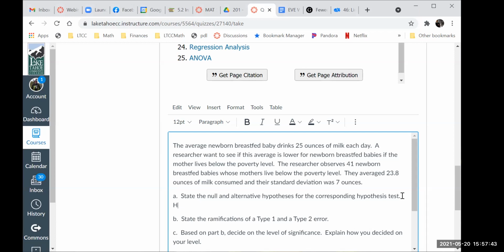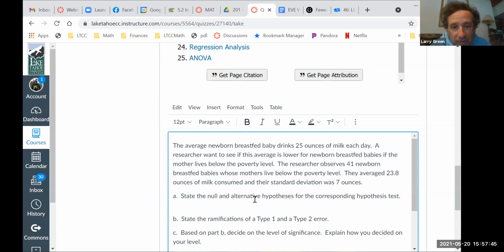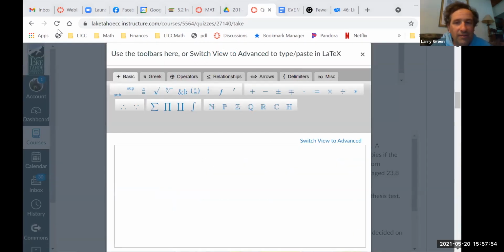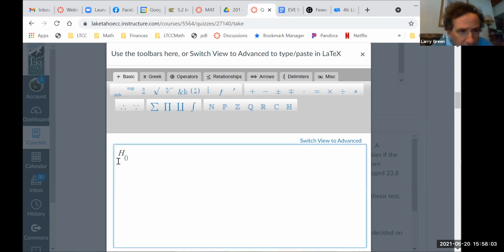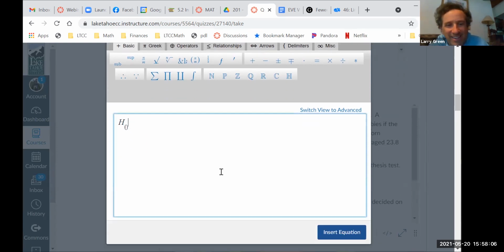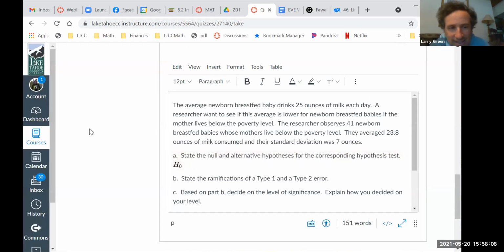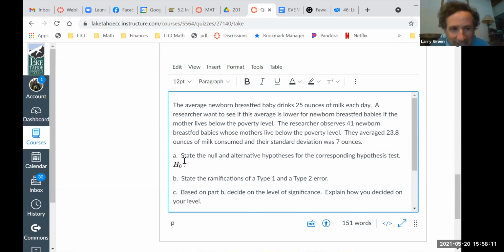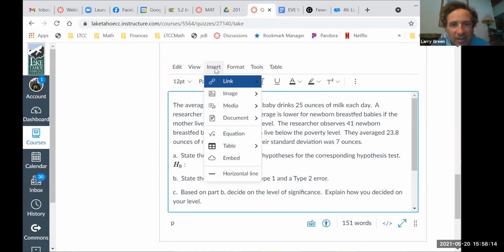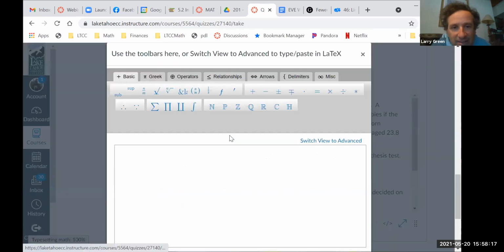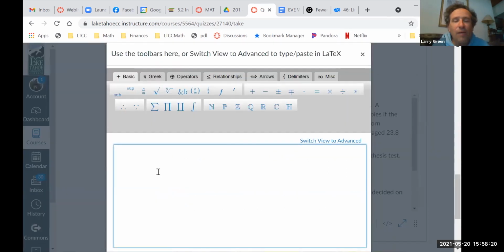Okay. And maybe I'll do this one with an equation just for fun, because I haven't done that in a little while. So I can insert an equation, make it prettier. One problem with the equation, if I remember right, is that if you do colon, it doesn't work. So I have to go back to insert, then I hit colon, and then I hit insert an equation again. It's kind of a pain. It's a Canvas issue. Okay, now what letter goes next?